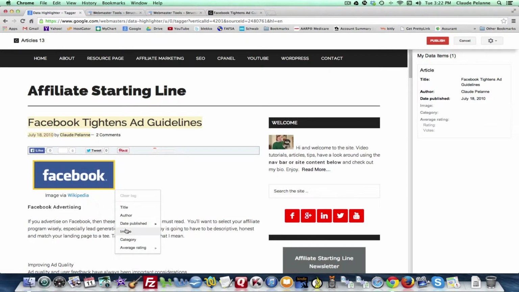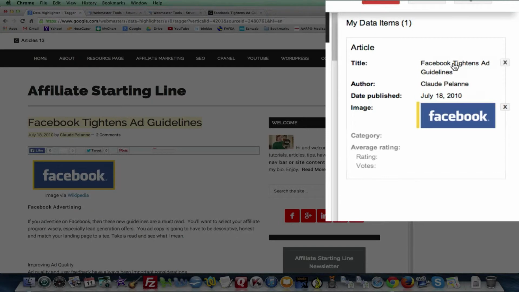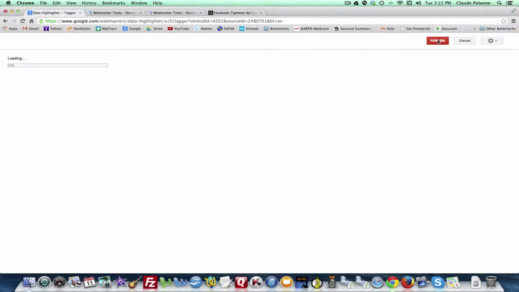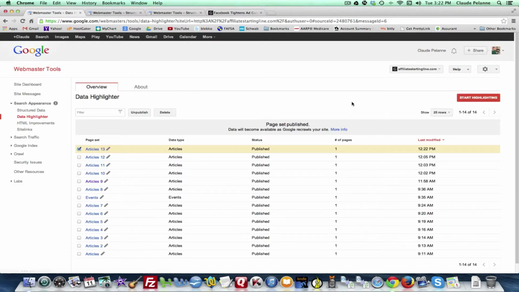And this happens to have an image in it. I'm going to click image. So now, I'm going to confirm to Google that these are the characteristics for this website. I'm going to click publish. And so now it's added that into the corrections for my schema.org. You can see here I've done about 13. And that's how you reorganize these errors in using Data Highlighter.